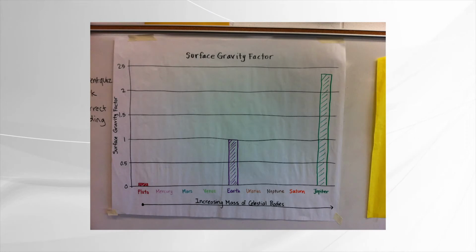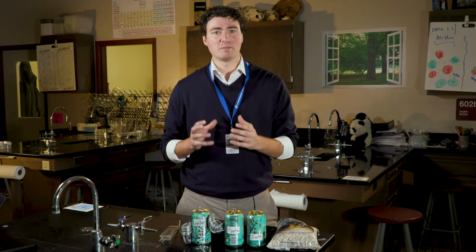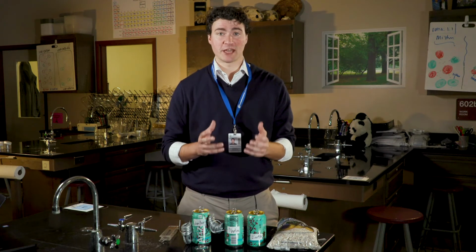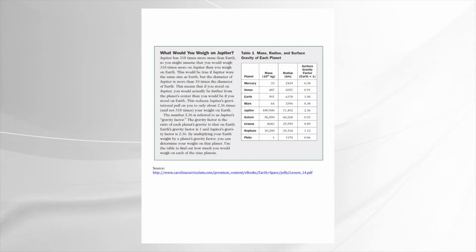The lesson plan provides a partially completed graphic organizer that the teacher can fill out with students to spark discussion about the factors that may influence gravity on different planets. Students should intuit from the graph that a planet with greater mass should exert more gravity than a less massive planet. Students are then given a brief reading handout that describes what a person would weigh on Jupiter.